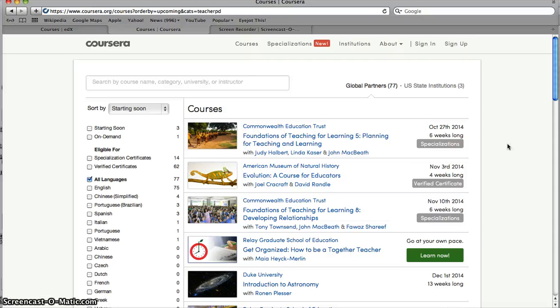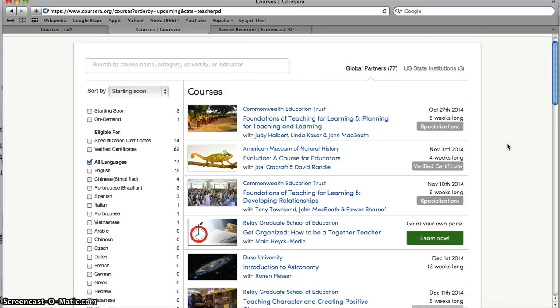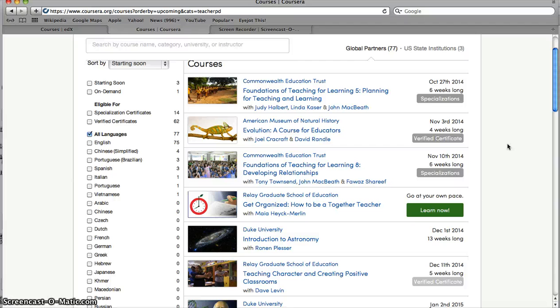And I think that if I was going to do that, I would introduce the idea of MOOCs to my students because there's a MOOC for almost every passion or interest that a person could have. And this would be a great way for students to really see a wide variety of classes that they could take and pick one that they're interested in and see what they do with it.